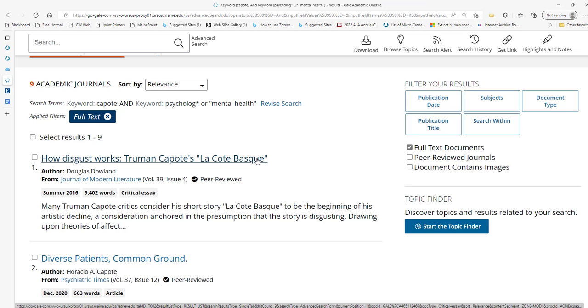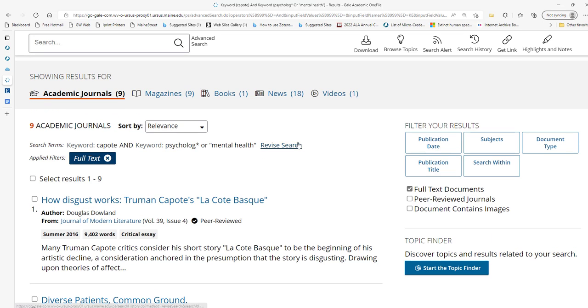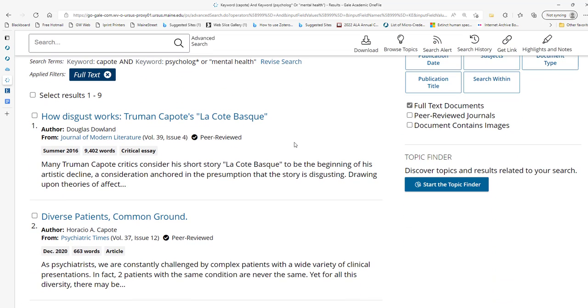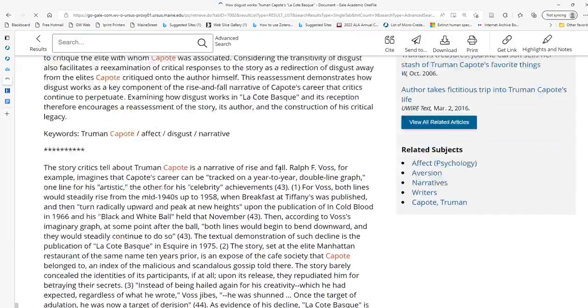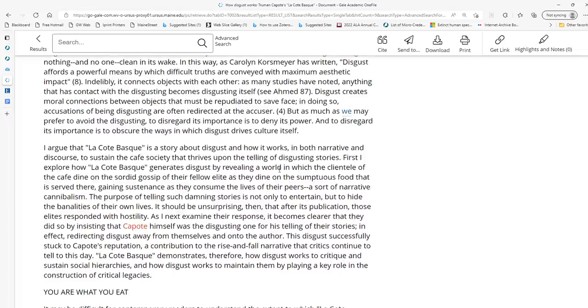That's just an aspect of databases. When we buy databases, databases have their own choice as to what articles are in that database. We try not to overlap too much, but unfortunately there is going to be some overlap. But this database has 9 items in it. And if you're curious about this new database and how it might work, you can click on this one, and you can see that the full text is in a typed out version.